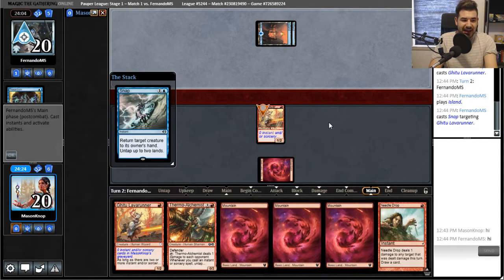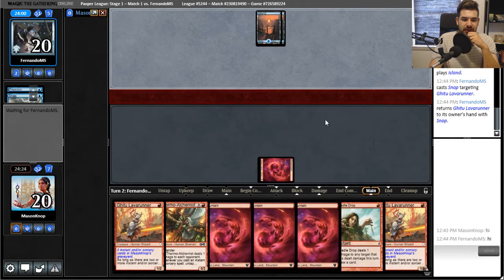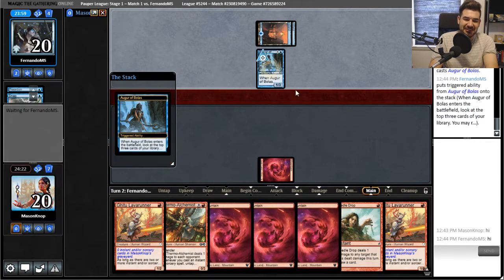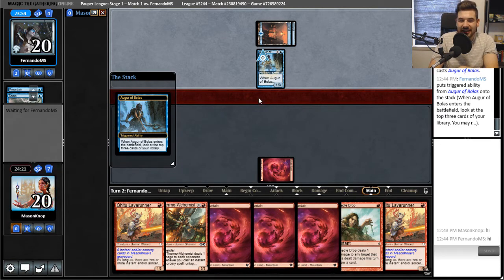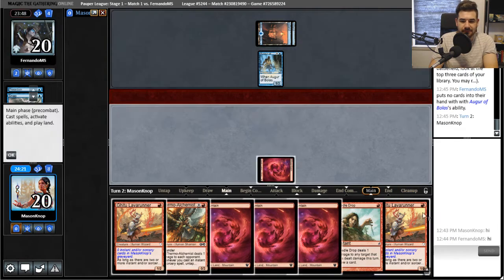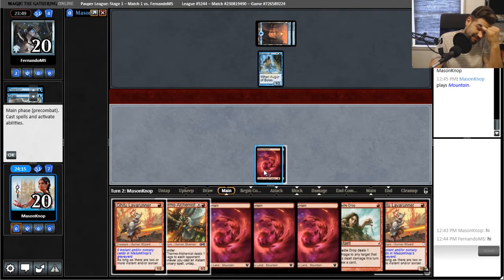Oh, is that a snap, you say? Okay. Hugger of Bolas. Oh, come on now. You have to have good blocker in game one. Okay, that's our fifth land drop. That's not good. That is not good.